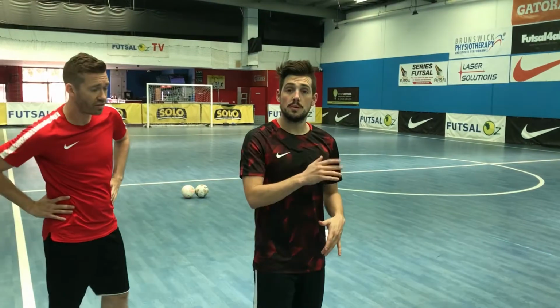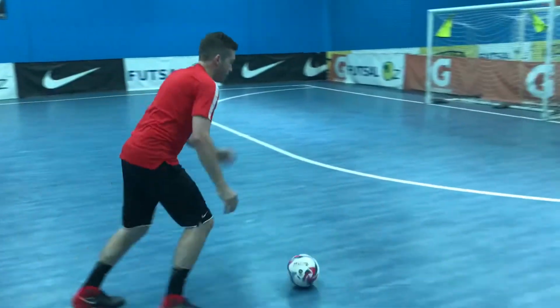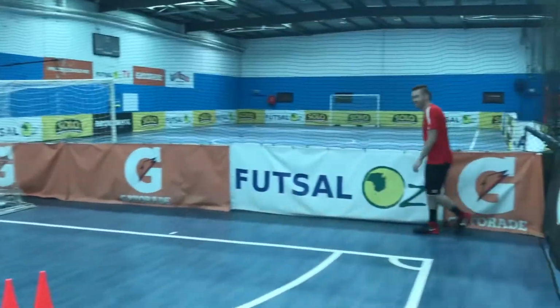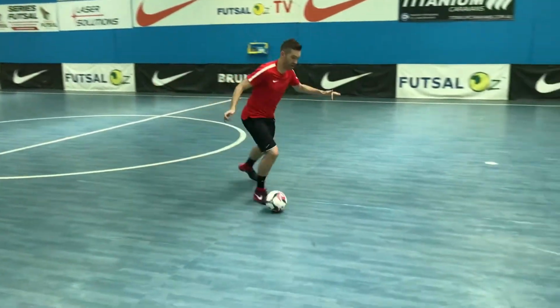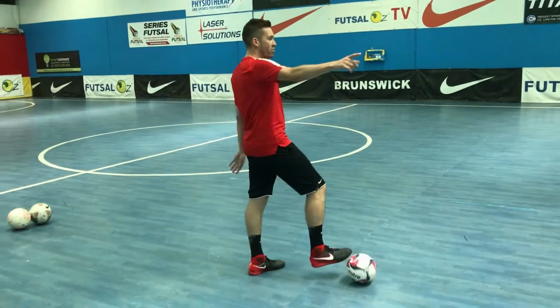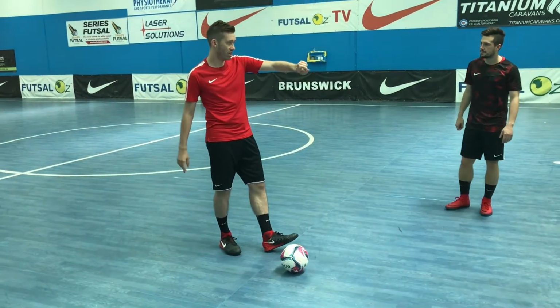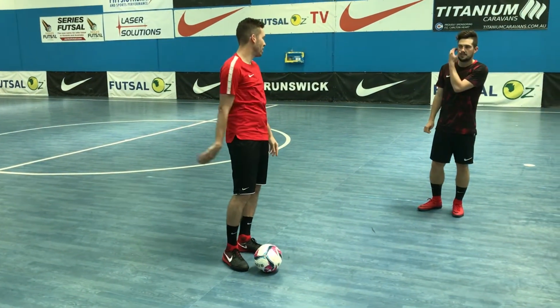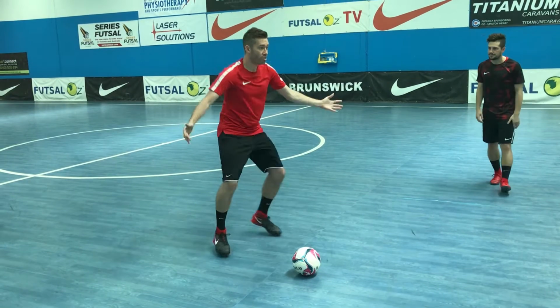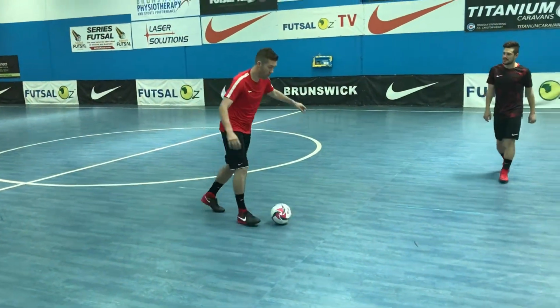So we're going to have a few goes now at trying to replicate that. We're going to take the ball down the line and just try and put a scoop towards the back post. We're getting there. From where you are over there, the goalkeeper is too far away. So you have to get it perfect, because if you do it too high, it's going to go over. If you do it too low, the goalkeeper's going to get it. It's going to dip perfectly. And you have to see the perfect position of the goalkeeper. As soon as you see that, you have to do it. Some goalkeepers, they don't move. No, of course, that's right. Let's go again.